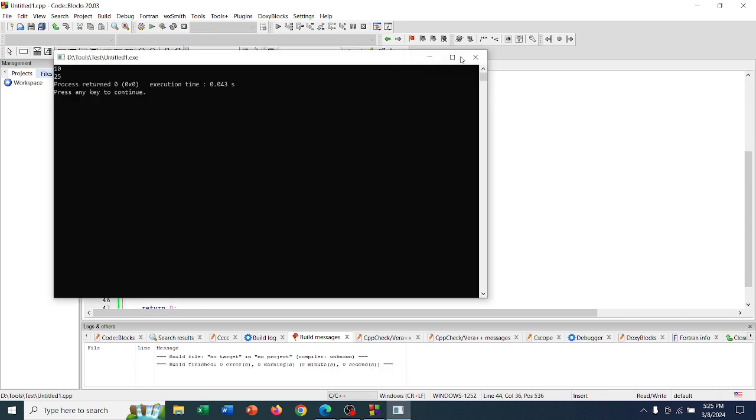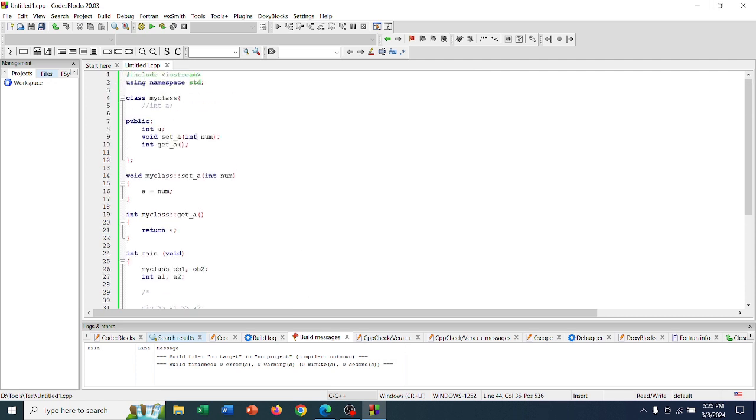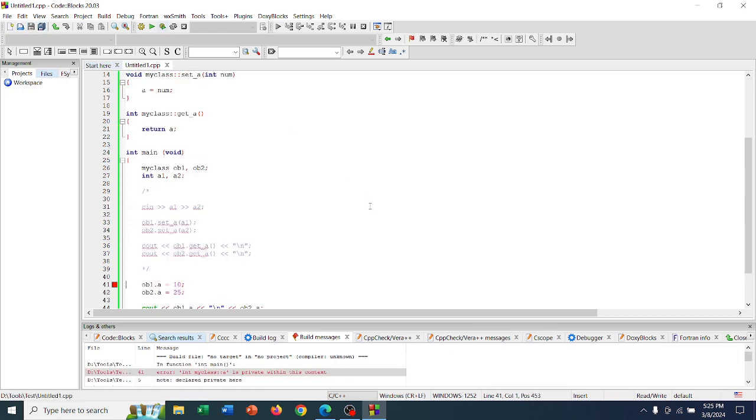It worked. And I'm guessing this is not going to work if I kept a as a private integer. It's private within this context. Yeah, it didn't work, just as expected.